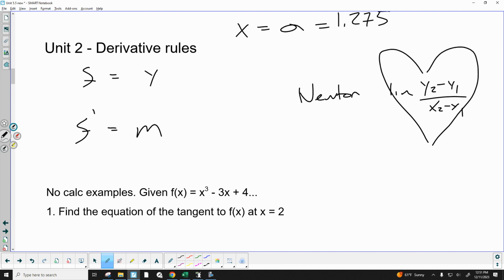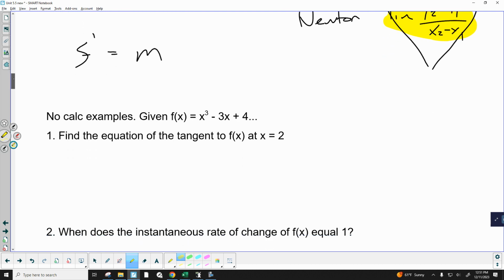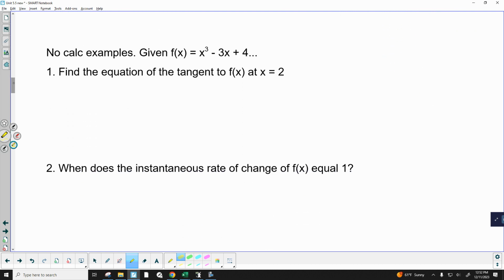The derivative equation came from this marriage, limits and slopes. Keeping that in mind is important for the future. Now, these are no calculator, very basic questions that everybody in this classroom should be able to do. Let's see. Can you do question 1 and 2 by yourself? Without a calculator, it's a no calculator example.